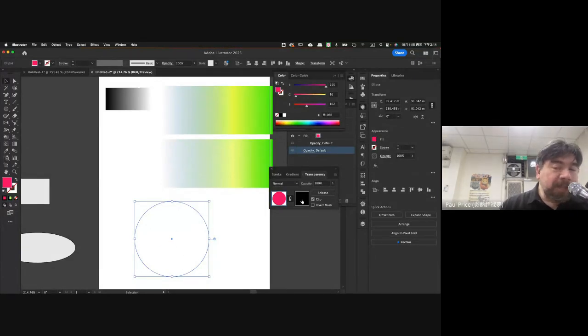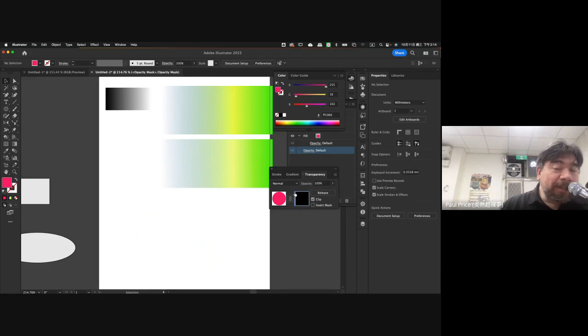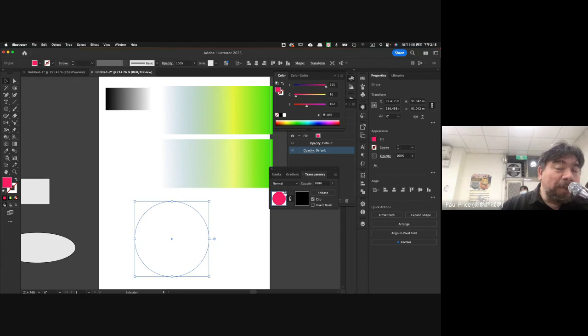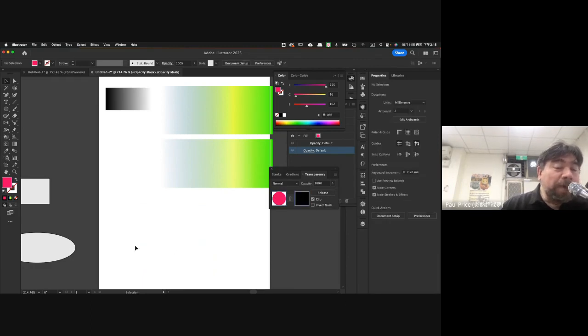Now go to the right side. Your circle is on the left, and then go to the mask area, which is the right side. Notice that once you click on it, a border pops up. That means now you're in mask mode. On the left, when you click on it, there's a blue outline. That means you're in normal mode. If I want to go to mask mode, make sure you click on that first, and then remember your circle is there.